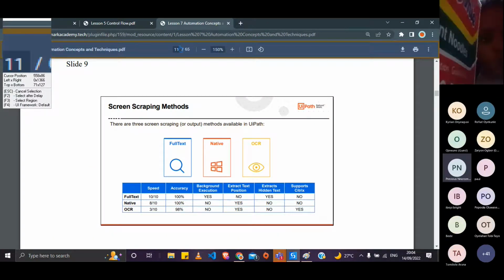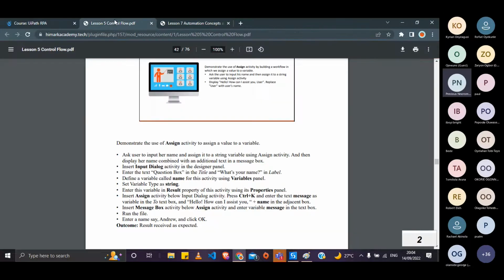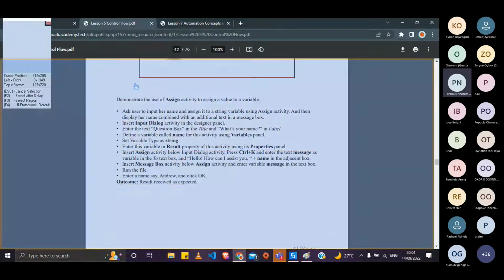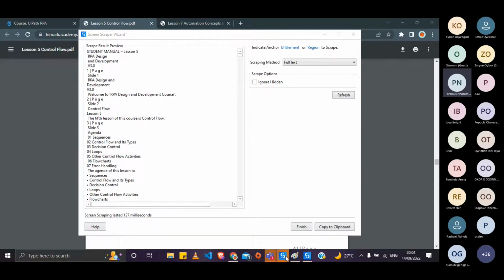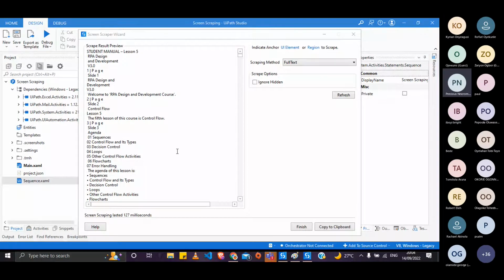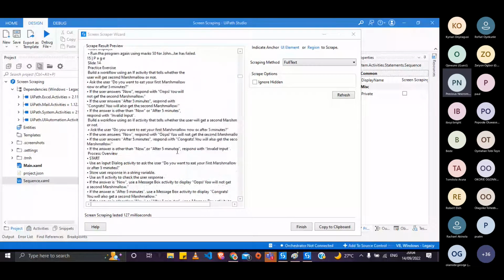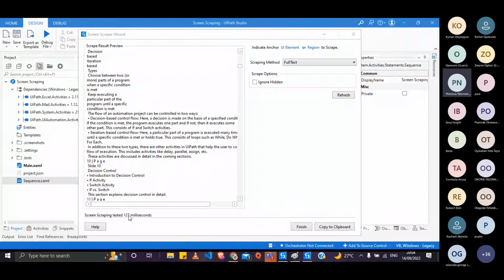So now we would look at the text you want to scrape. Let me use text that is, and this is a lot of text. So let's scrape from this now. I want to scrape from everything on this screen. And now I clicked on this, so UiPath will determine what scraping method to use. Then it will give us an output of everything you copied, based on what it used. You can see that it used full text, and full text was resolved in 0.1 seconds, or 127 milliseconds.